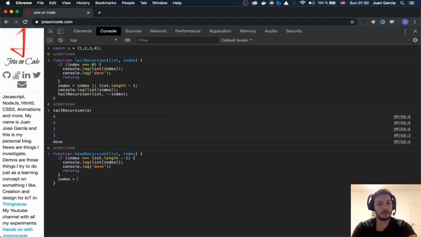Otherwise we can say the following. We can say index, but we start from 0. If it comes, perfect. Otherwise we go for 0.